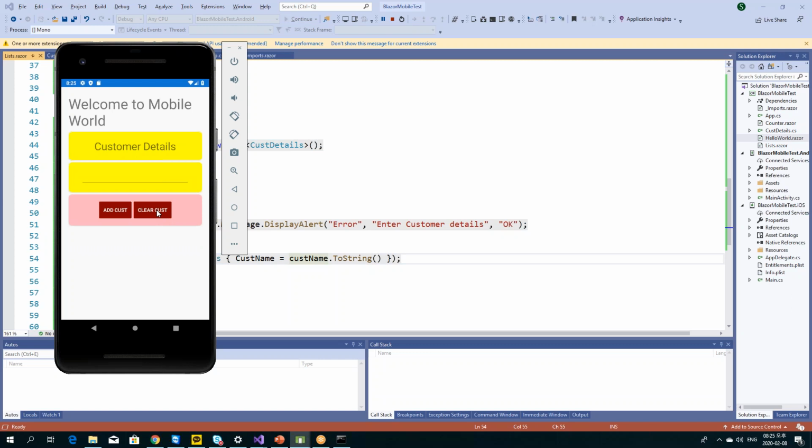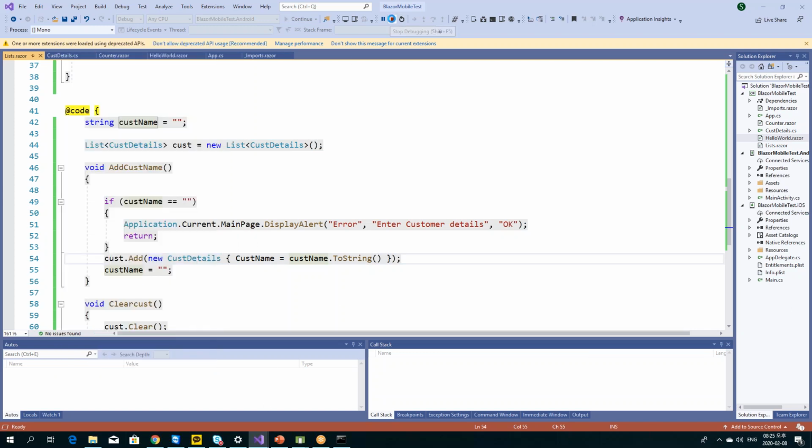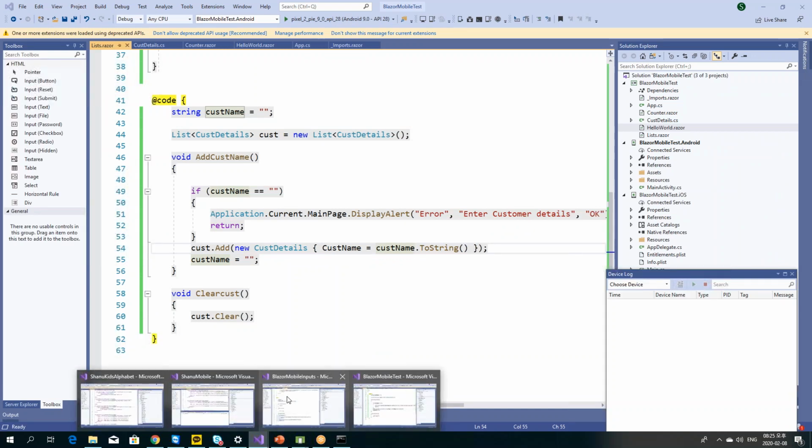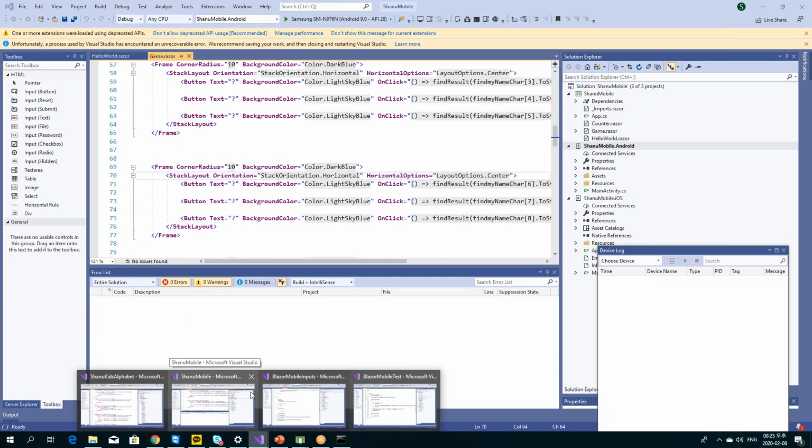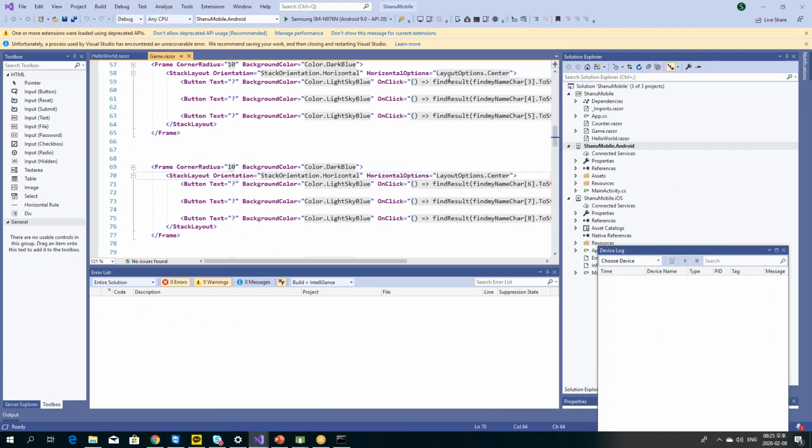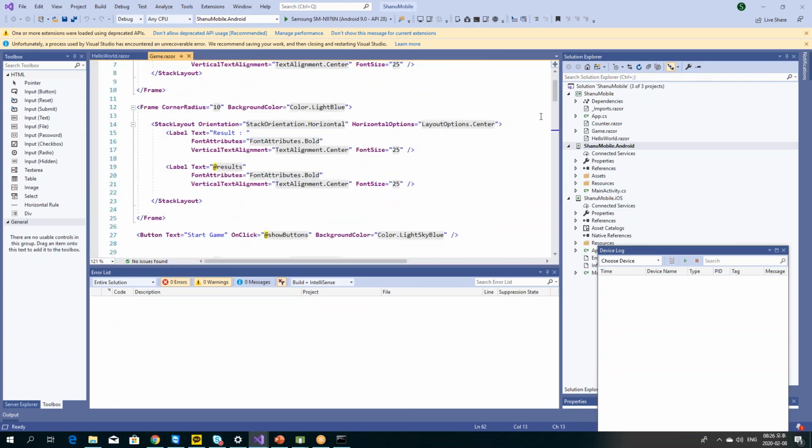So this is a simple demo application where we can create a list and add to the list on the button click, and we can find the result, and also we can clear the list. So same like that, I have created already two demo projects. So this project I have already published in the csub corner website. So one is named as the one to create a mobile application for the user. Now I will run this project and I will show that, and I will explain what I have done here.